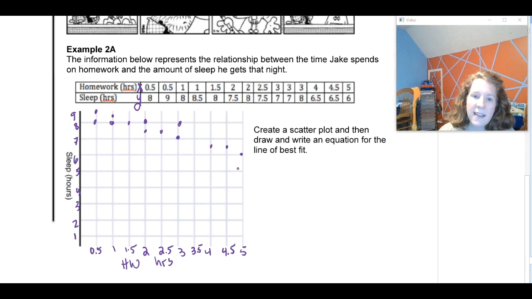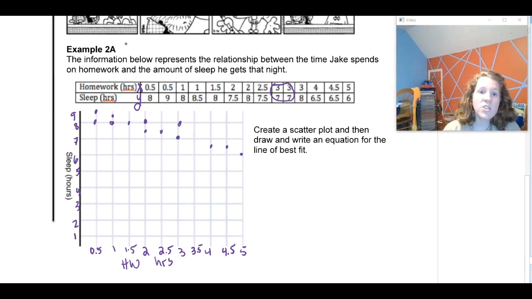Okay, so I plotted my data. Hopefully yours looks a little bit the same. One thing I want to point out, these two data points here that are the same, 3 and 7, there's nothing you can do other than just to have two dots in the same spot. So that's not going to change your plotting at all. So don't be worried when you see that.